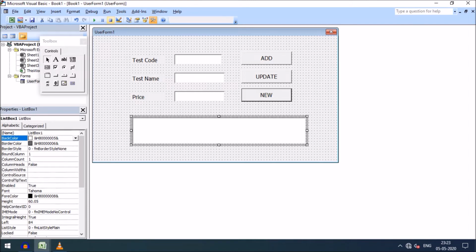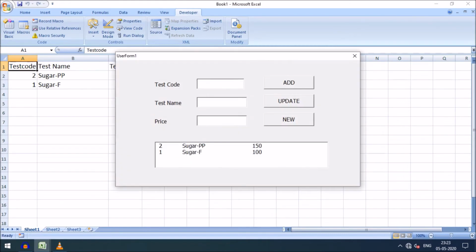So just friends, here one thing can be done, that is whenever the form will be loaded, the last or the current item will be shown in the respective controls. So to do this friends, we need to add some codes to the initialize section of this user form, so that always the current record will be displayed, always the last record will be displayed in the user form.